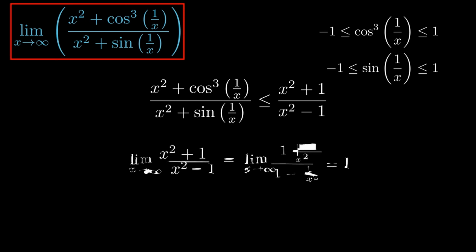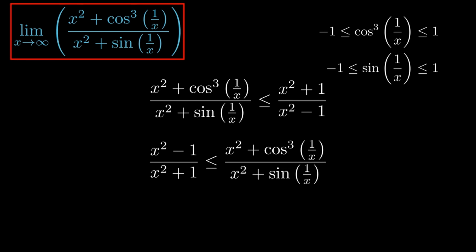Now we can use an analogous argument to find the lower bound. We have (x squared minus 1) divided by (x squared plus 1). Now what we've done is we have basically tried to minimise this fraction. We've got x squared minus 1, this is the smallest possible value that we can have in the numerator, and in the denominator we've got x squared plus 1, the largest number that we can divide by, and we know that dividing by a large number gives us a smaller number. So that's the basic idea.